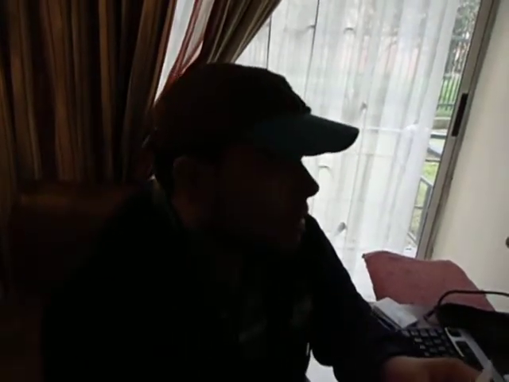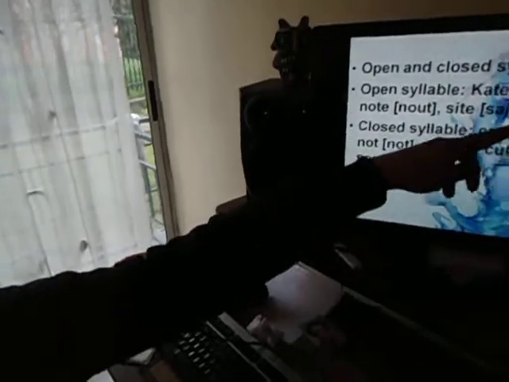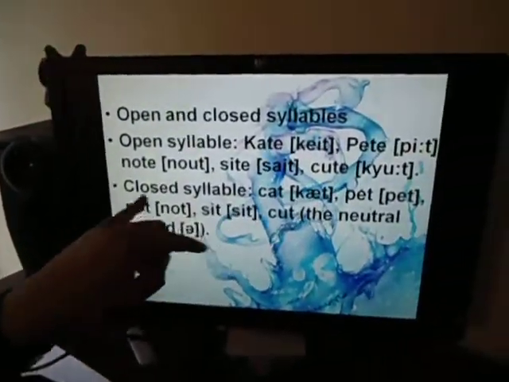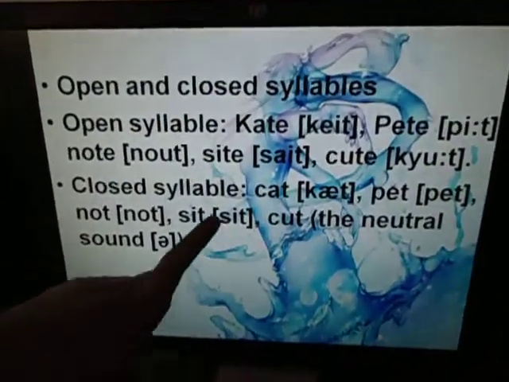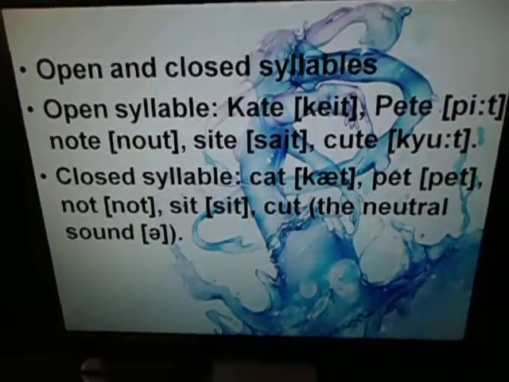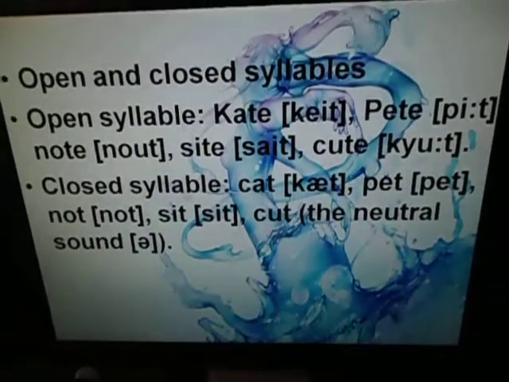Then I'm going to explain about open and closed syllables. For the open syllable we have Kate, Pete, note, sight, and cute.